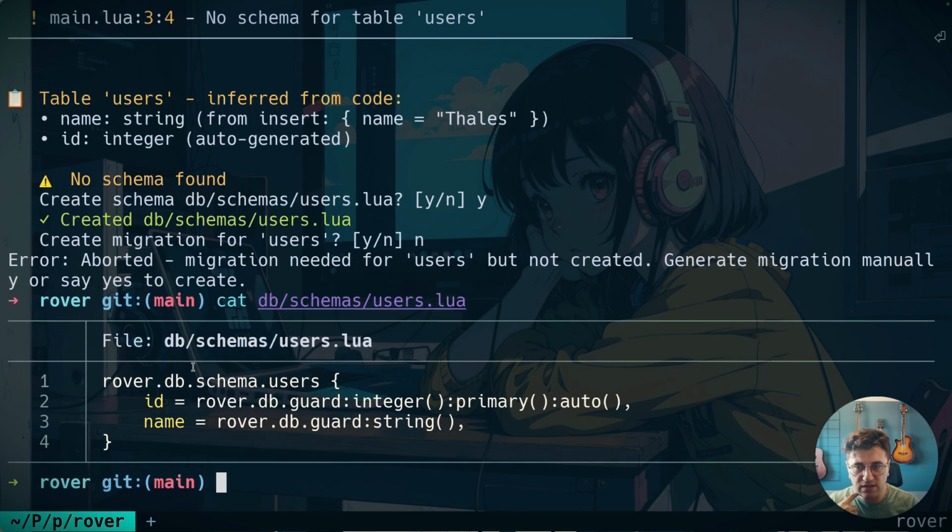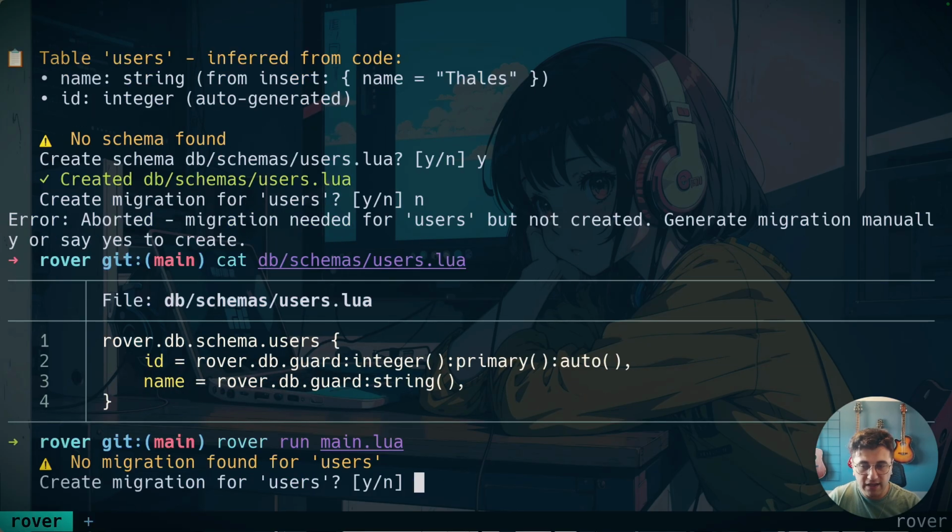Basically what we have is a schema for our table users, and here, very important, we are using guards, the same guards that we have for validation stuff. We can use them in the DB, but not exactly the same, because they are under the DB namespace, which provides some stuff like primary, auto, nullable, some more things that we could use that are more DB related, and not just guards that are being used for validation in all scenarios.